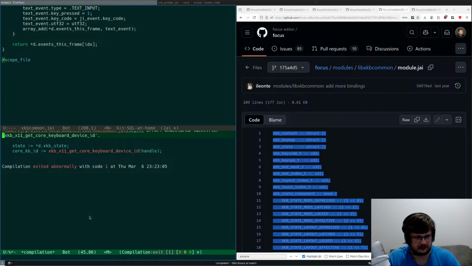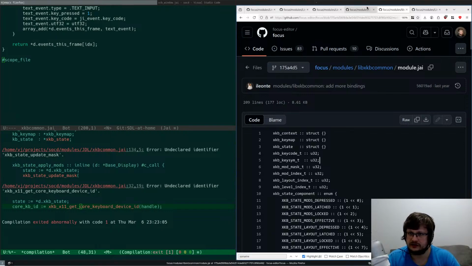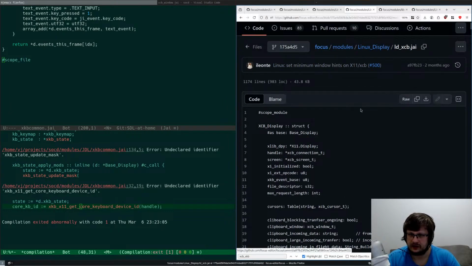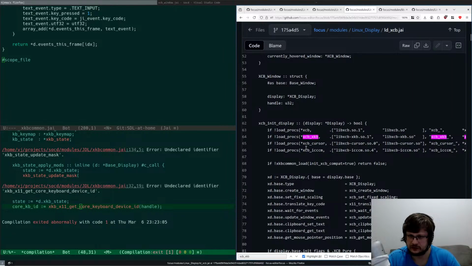Yeah, we are back. Now we need to just call it to load. And it's here, I'm pretty sure. Yeah, there you go. Yes, xkb common load, this one.